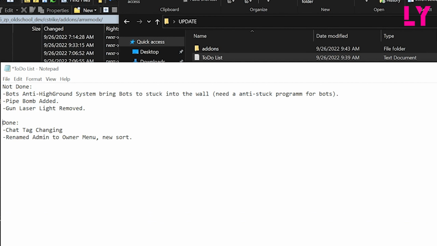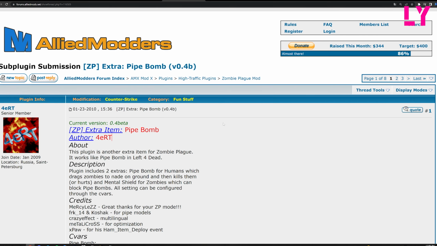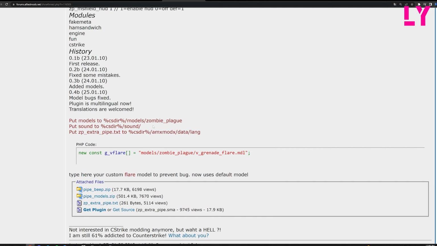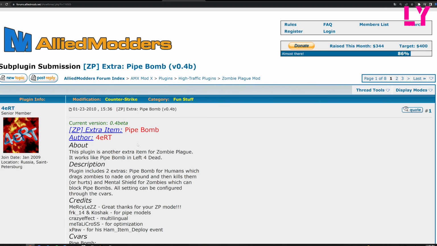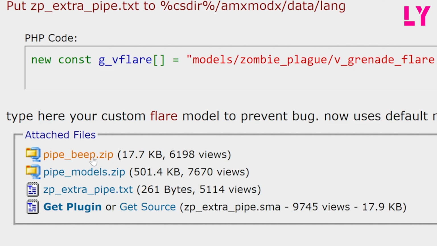And now let's add the pipe bomb plugin. Now we're on the site where the pipe bomb plugin is. As you can see, it's for CP 4.3. We use CP 7.6, which is based on CP 5.08, I think. And now we're going to download all these things: the models, the sounds, the lang file, and the source code.